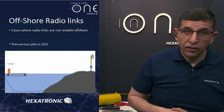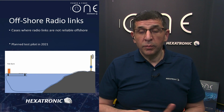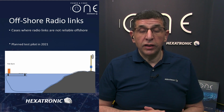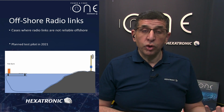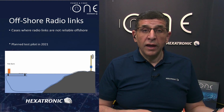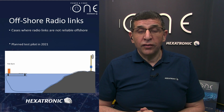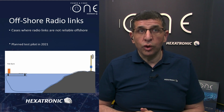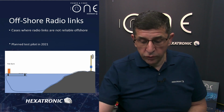This is another application, and I picked also another application from Norway. This is from the salmon fish farms, where they don't have good radio connectivity on the float, and they have lots of devices that need to be connected. So we have designed the hybrid distribution node on the float and the hybrid access node on the land. So they have very good radio connectivity on a stable land radio connection. And then we're using the armored duct for underwater installation.